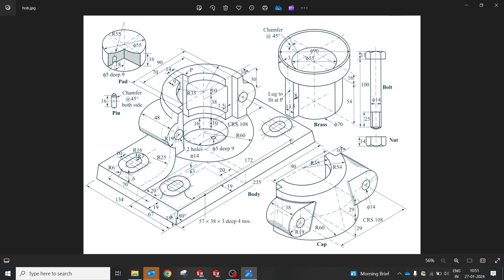So without wasting much time, let's get started with the body. Let me start with a new part. I'm going to draw a base of 235 by 134, and the height is 18. Later we can give a 10 degree draft, and if possible we will also include that in a boss extrude.